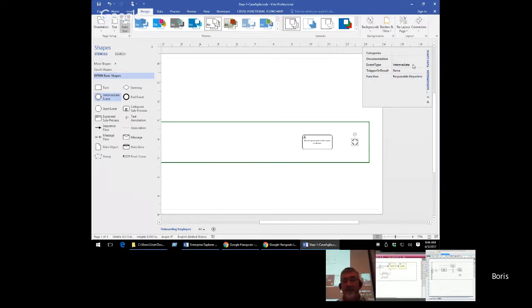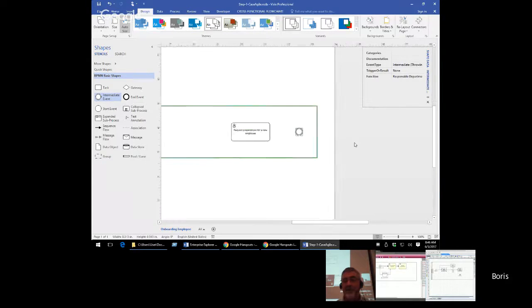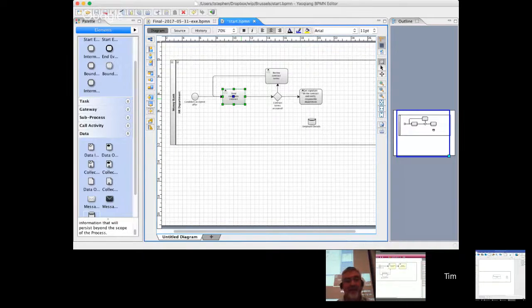Boris is completing his portion of the modeling in the Visio tool, and Tim is also doing some modeling here.